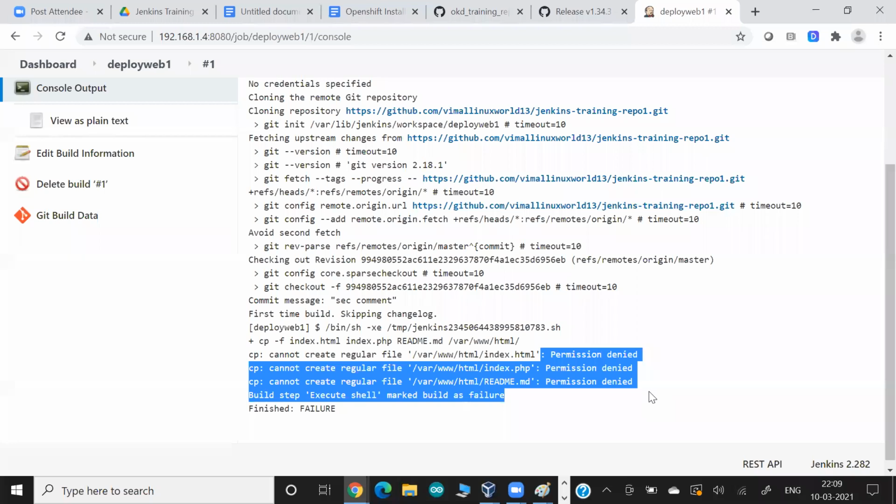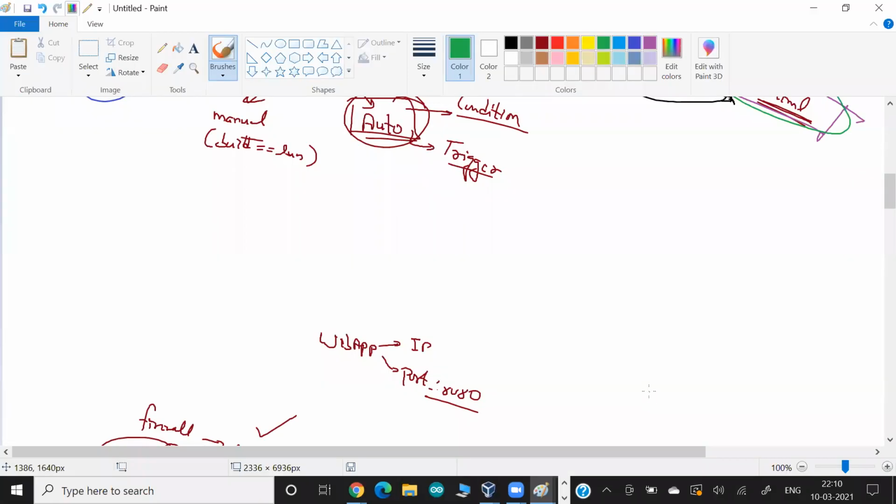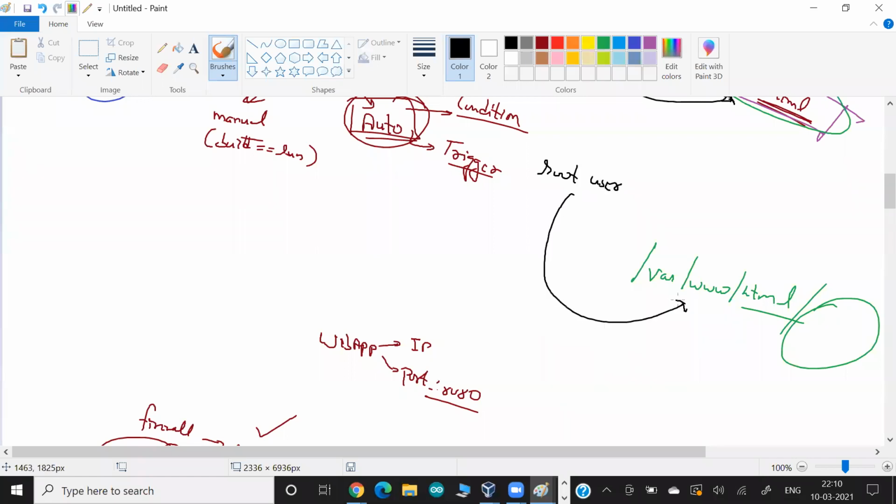So again, this is a security concept, actually a very simple security concept, I can say. Anybody who knows Linux knows that if you want to copy anything into this folder, and some other folders, normally the admin of your Linux, typically called the root user, has the power to copy anything. There may be some more users, but root is the one user who has the power to copy into this folder.